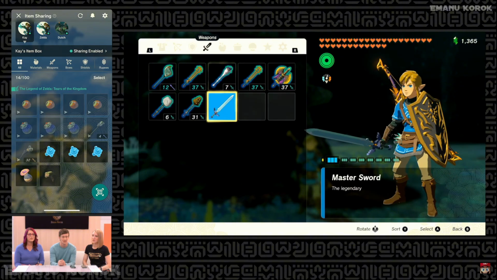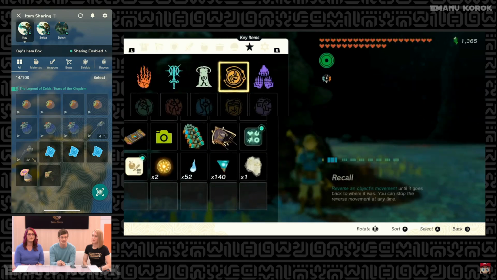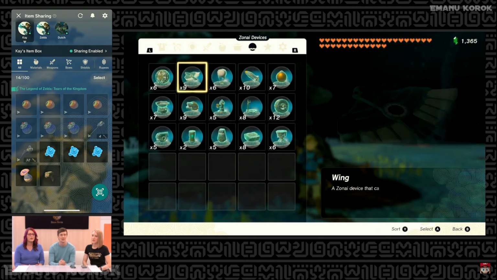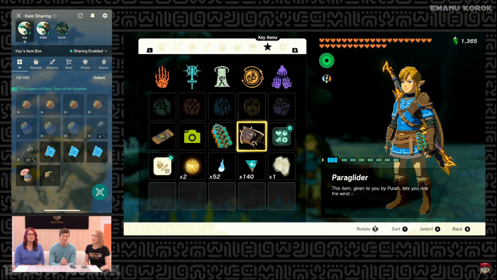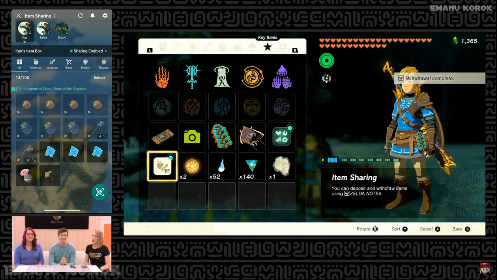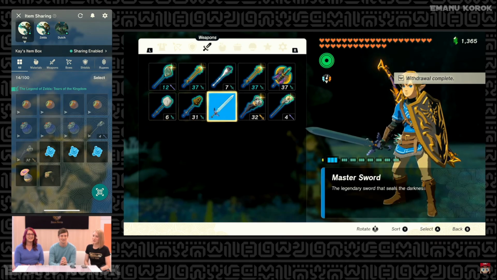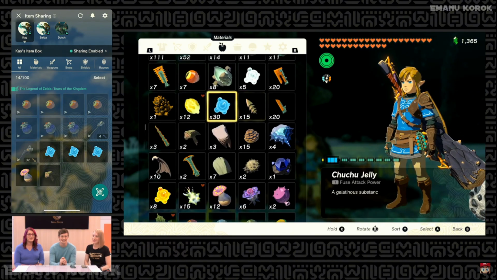Maybe you need some space for 2 weapons, I think. As long as you have space for 2 weapons, maybe it'll be okay. Oh, yeah, that was what it was, because you were trying to send me 2 weapons, not just the mop. My bad. Let's do this again. All right, there we go. There it is. Withdrawal complete. I just needed to make some room. So you threw things off with that mop. The mop was the problem.